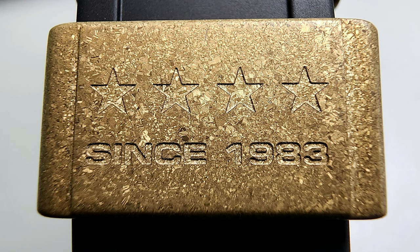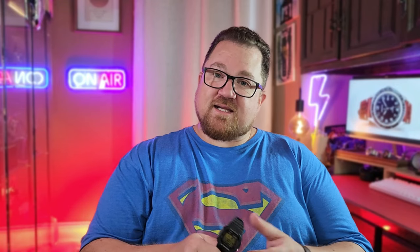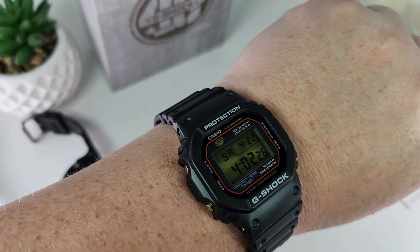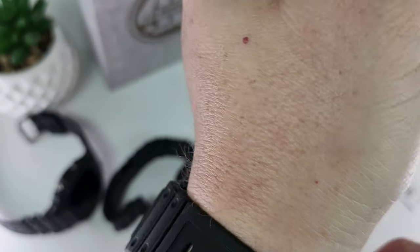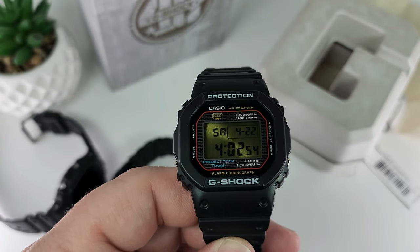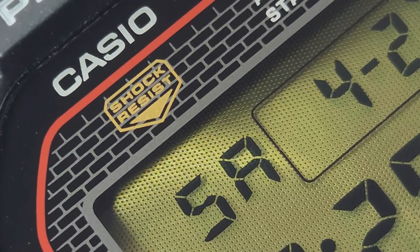It's not for everybody but I really do enjoy the gold buckle and the gold keeper, the gold buttons, and the little star on the bottom left hand button. The gold colored LCD really stands out — some people say it's not that legible, but when I look at it side by side to a few other Casio G-Shocks I find it's actually more legible in most lighting situations. There's something about the weight to it as well — the metal case adds a little bit of presence, lets you know the watch is on your wrist and makes it feel more premium. I have been grabbing this watch probably more than any other.